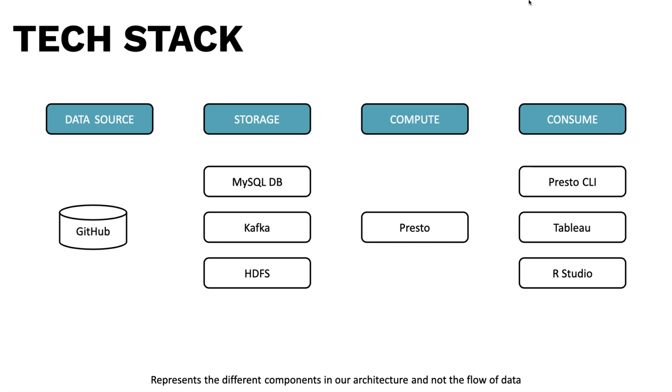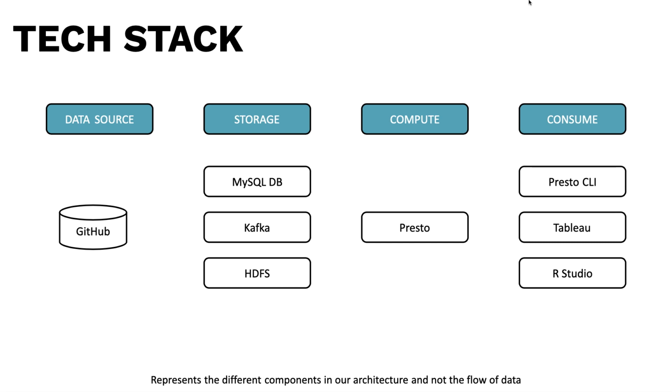On the storage, we have MySQL DB, Kafka, and HDFS. Let's drill into the Kafka piece and clarify what we mean here. When we think about Kafka, we think about streaming, but Kafka also has a storage where you can set the retention time of the data, and that's what I'm referring to here, the Kafka storage. On the storage, we also have MySQL DB, which is a SQL-based database. And finally, we have HDFS, which is the file system that comes with Hadoop.